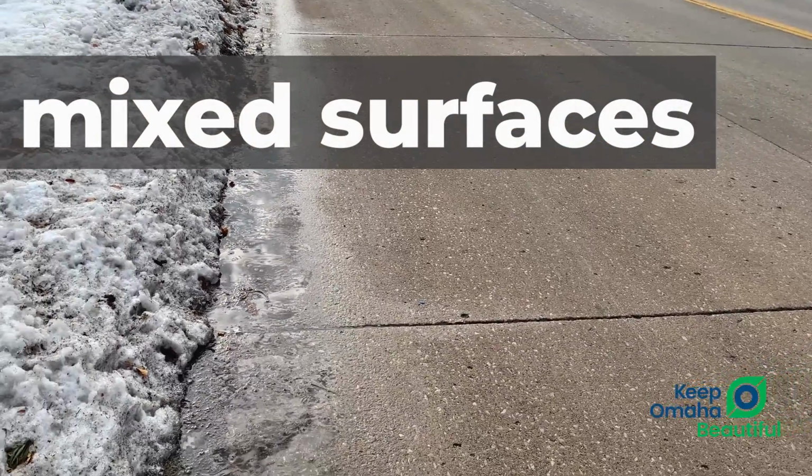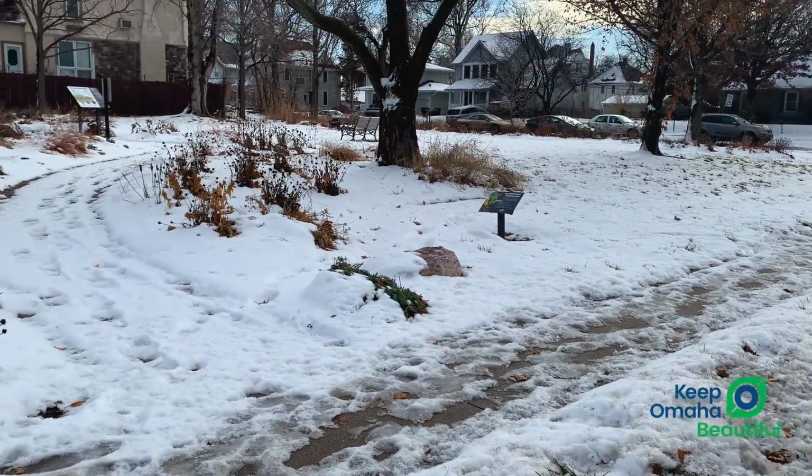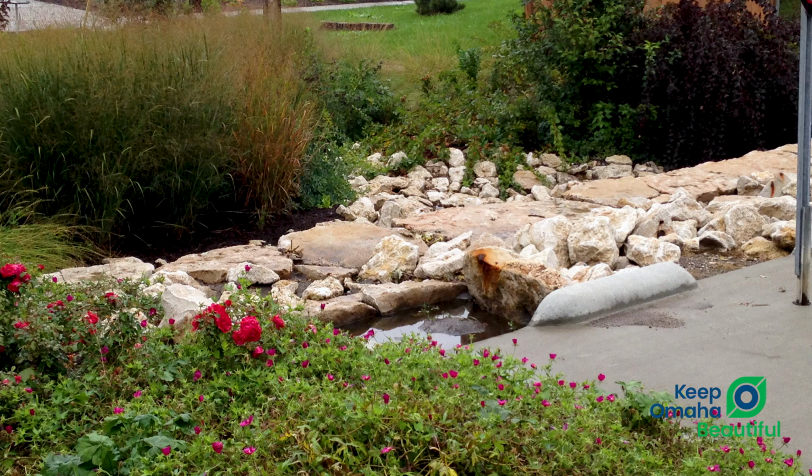Cities need some impervious surfaces. Buildings and roads are important, but we also need to think about how we can add permeable surfaces to reduce flooding and erosion and to help with pollution reduction. After everyone in your class has finished building their mini city, take a look to see everyone's strategies. Were there any ideas that worked really well, or any ideas that didn't? Think about how you can adjust your town to improve the flow of stormwater.